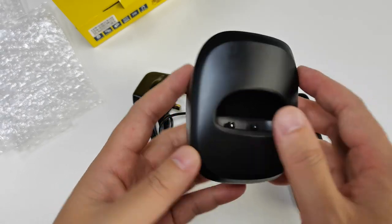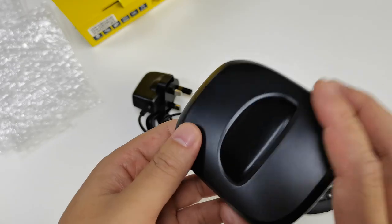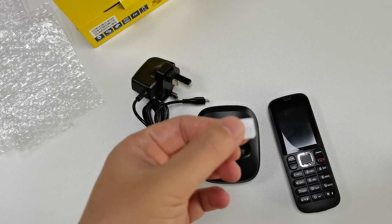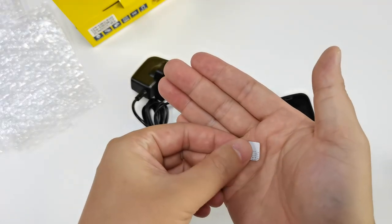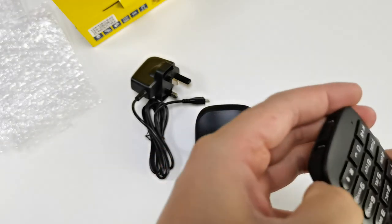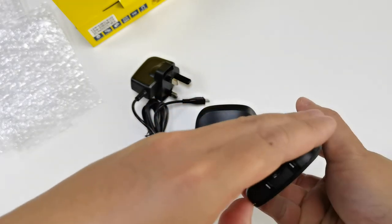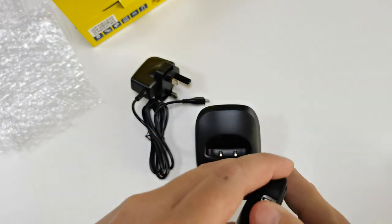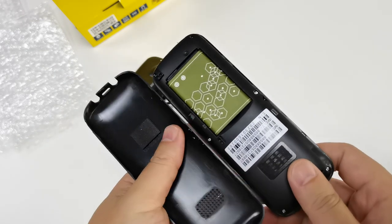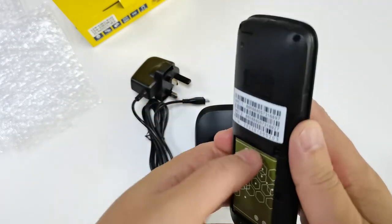This is the phone base. This is the port. This is a nano SIM card. For the handset, first you should open the handset. You can find this here. We can open from here. It supports dual SIM cards, 2 SIM cards. This is the battery. Take it out.